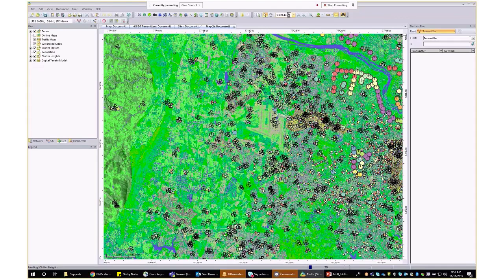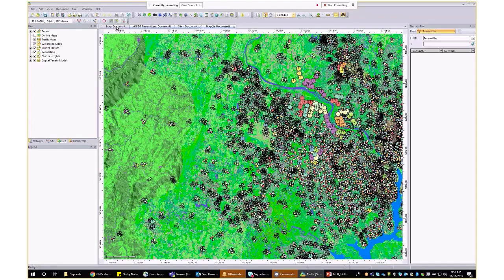See, this map window has a different zoom level, 239, and this window has a different zoom level. When we are working on a larger complex radio planning project, we might want to view a different part of the project without losing focus on the original area. That's why we need different zoom levels, and Atoll enables us to open several map windows of the same project. This basically permits us to visually compare two separate areas of the project. So this is a very useful concept.